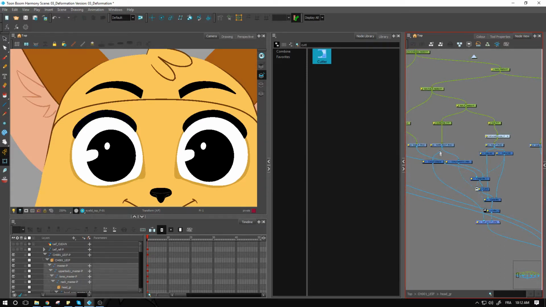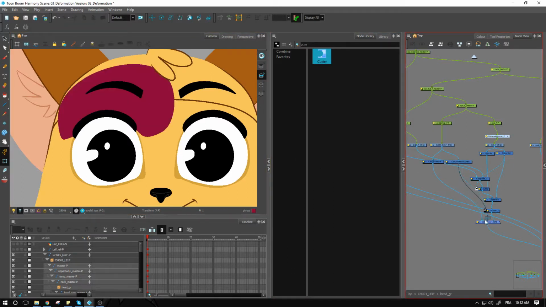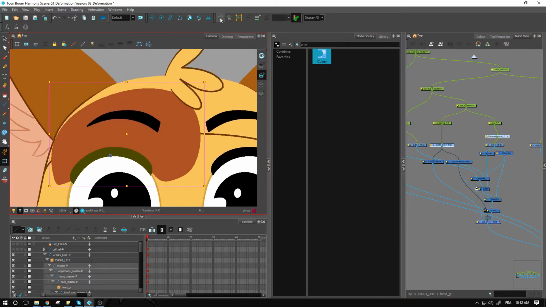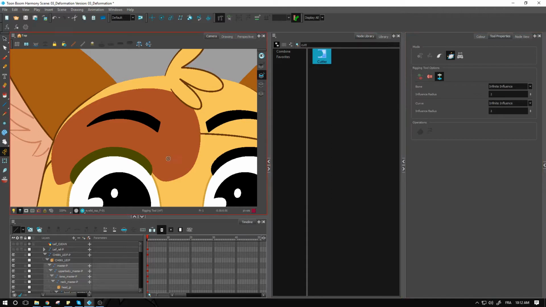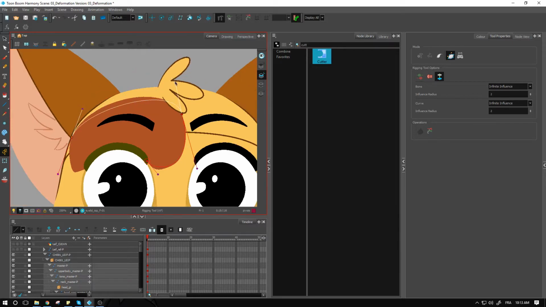Of course, now at this point, now that we've created the mask for the eye, we can just go and reconnect that temporarily to go and create our deformation. So again, using the envelope, I'll just go over here and create a bit of a shape that's going to surround that entire area, allowing us to modify the mask if need be. I'm going to create another little point here. And of course, we'll want to have control over the eye, so we can just create a nice curve here that we'll be able to modify to bend the shape of our eye.